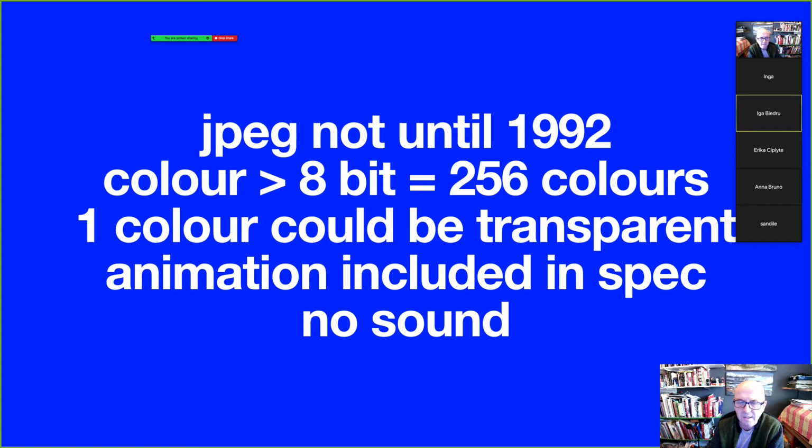Remember, this is 1987. The whole idea of displaying video online with sound was so ridiculous that no one even thought about it. So, pre-JPEG, very forward thinking at the time, 256 colours, one colour could be transparent, animation was included, but there was no sound.